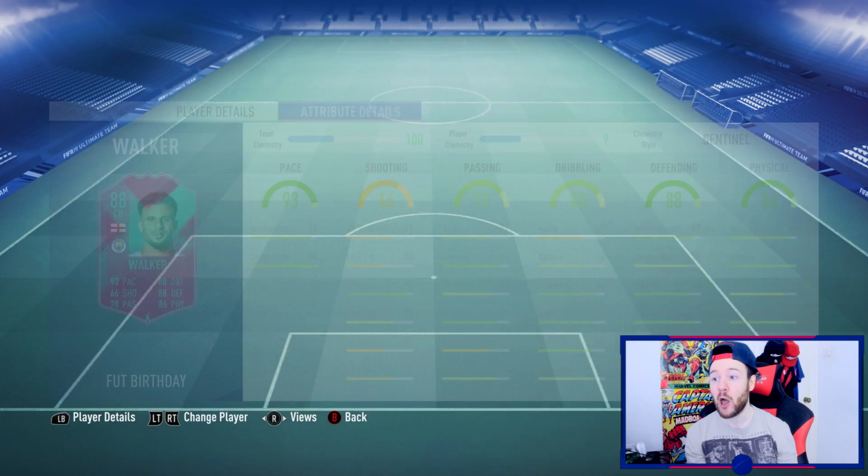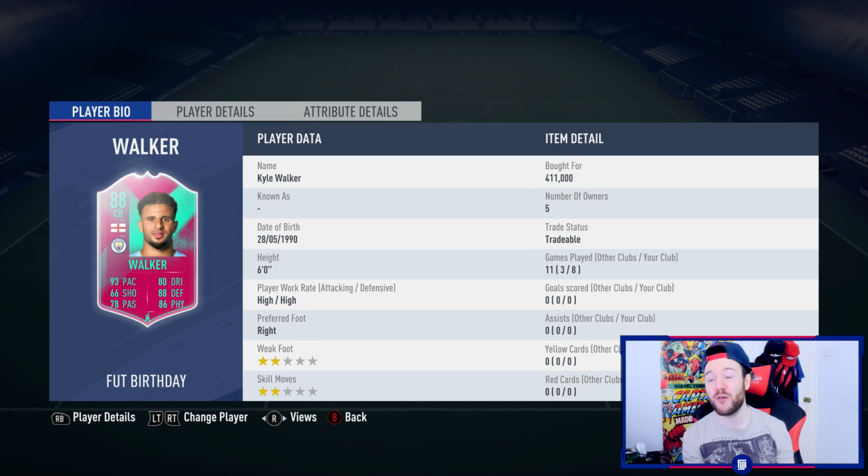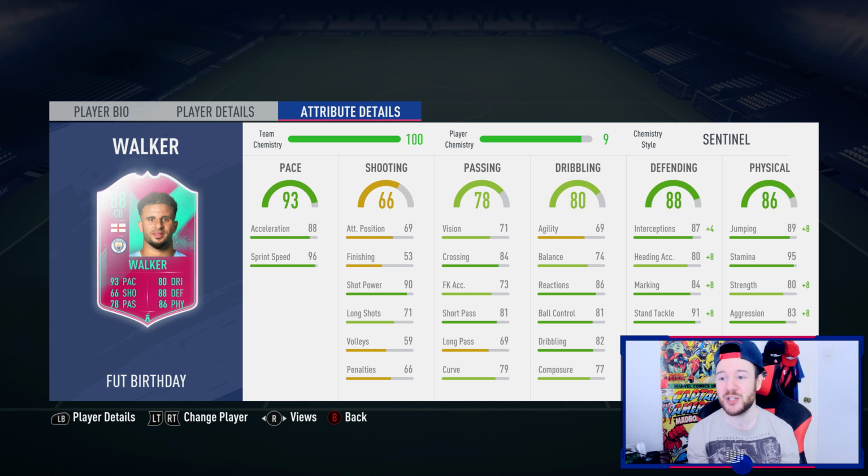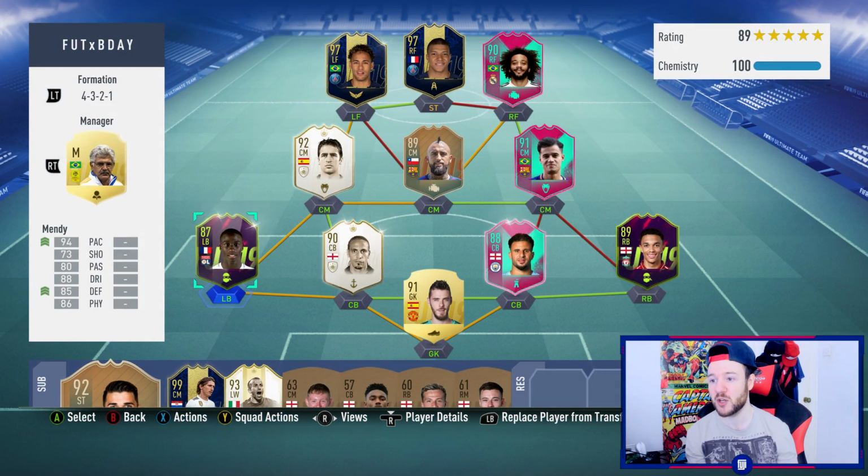Kyle Walker, I have used already. 411,000 coins, 8 games, no goals. And how is he going to perform? He feels fast, really fast, in fact. And the defending and physical, that is very much playable for a center back. So it's not like an Ibrahimovic that they've released that just can't play in a center back position. They've done this position change and he is very much playable.